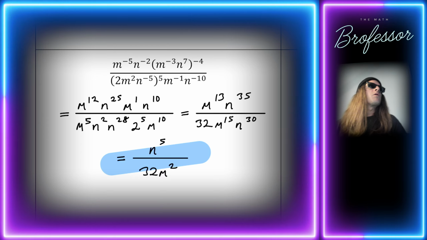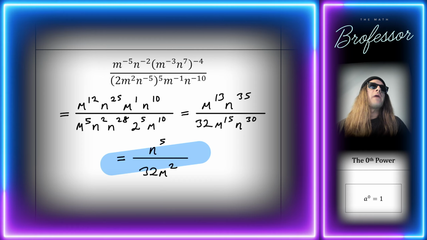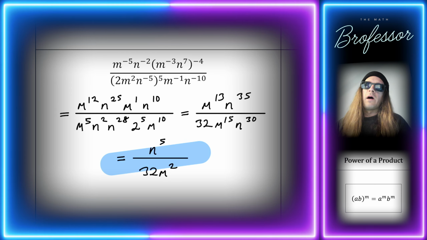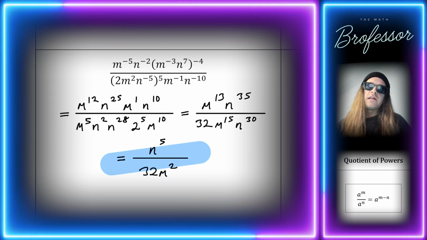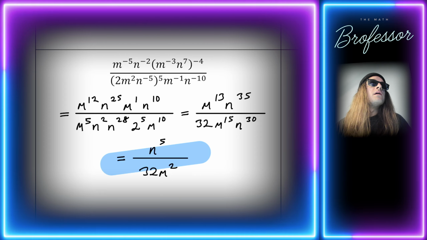All right, quick recap. Properties of exponents. The first is the 0th power. Anything to the 0th power is 1. We then have product of powers. When you're multiplying exponential expressions with the same base, you add the exponents. Then we have power of a power, which means you multiply the exponents. Power of a product, that's your distributive property of exponents, if you will. Quotient of powers, if you're dividing two exponential expressions with the same base, subtract the exponents. Negative exponent property 1. Negative exponent property 2.